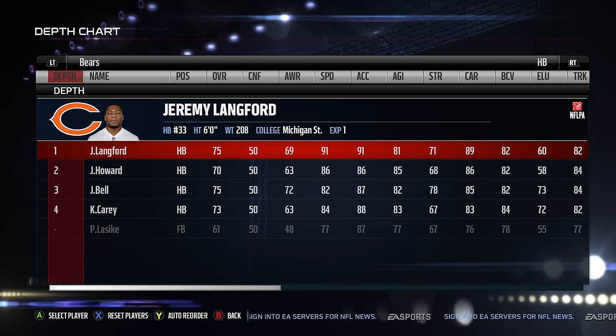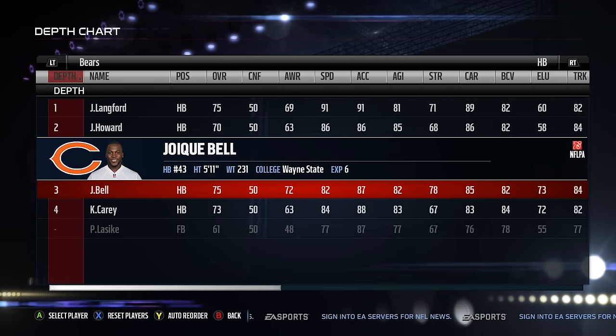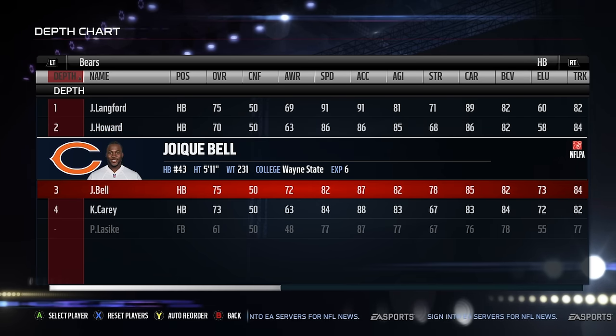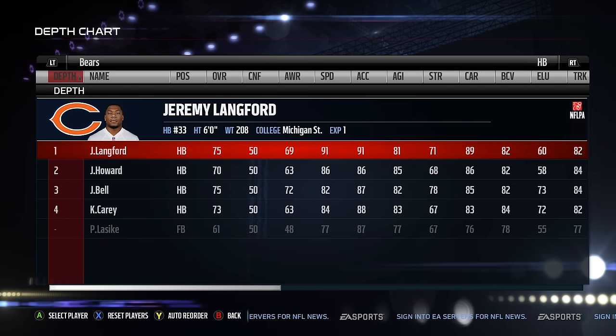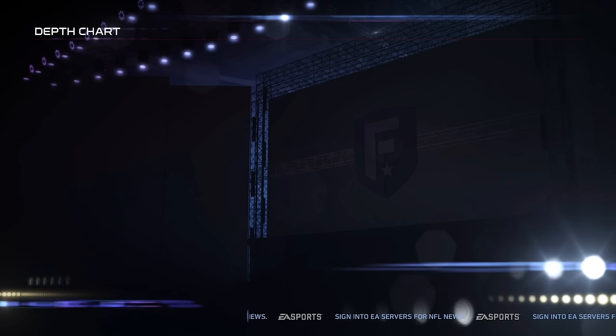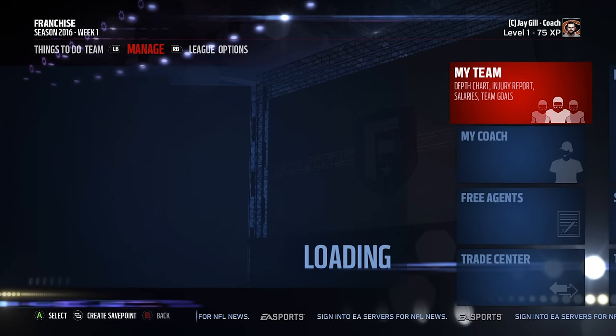I mean, Jeremy Langford's only a 1-year player. This is a sophomore year out of Michigan State, so we can run with Jeremy Langford and Jordan Howard as the backup. But Jock Bell, he's 6 years in the league, not that exciting. He's not like a burner. He's not super fast. He doesn't break a lot of tackles. So Jeremy Langford's a little faster. So is Howard, and they're just more agile and all that stuff. Just more exciting, really, is what it comes down to.